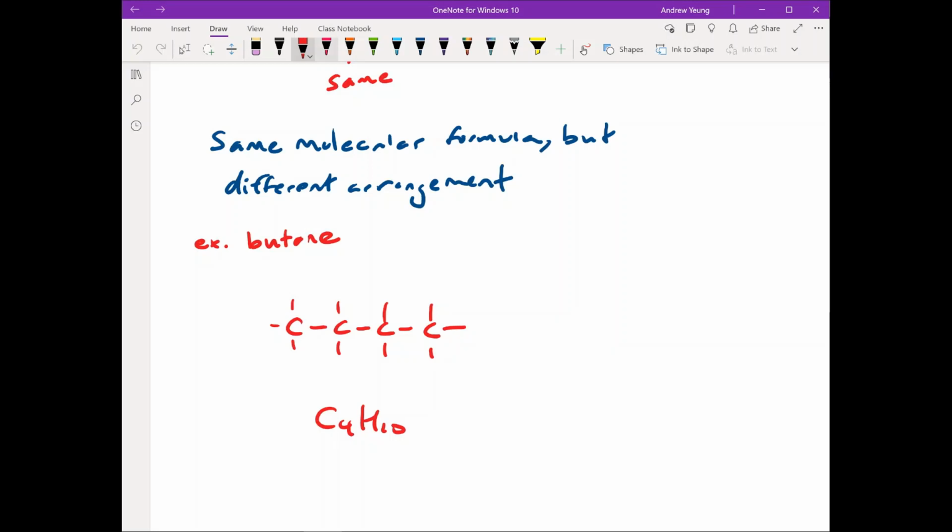We compare that against, if I took this as a methyl group here, imagine this one actually branched off position 2 instead. I'm going to have 3 carbons in a row and my methyl group branched off the top. If you count up the number of bonds, you realize we do have the very same number of hydrogens as before. This also is C4H10. Now for starters, we're going to say, wait a second, how can they both be C4H10?